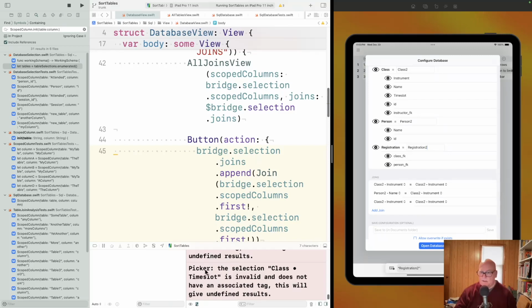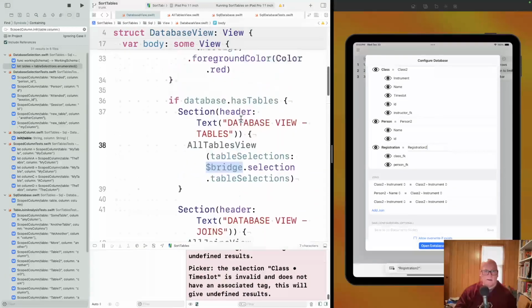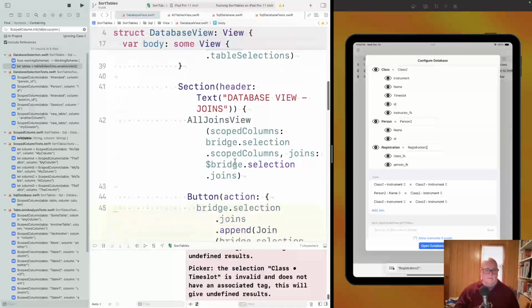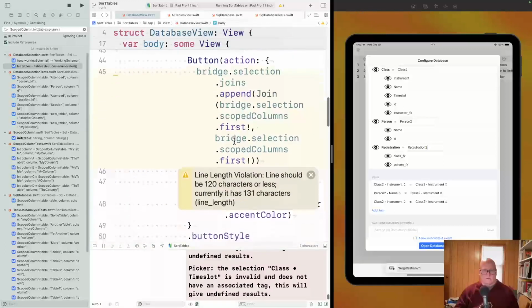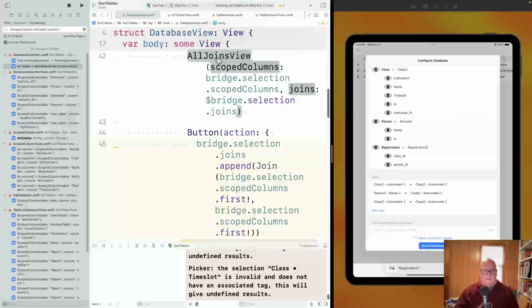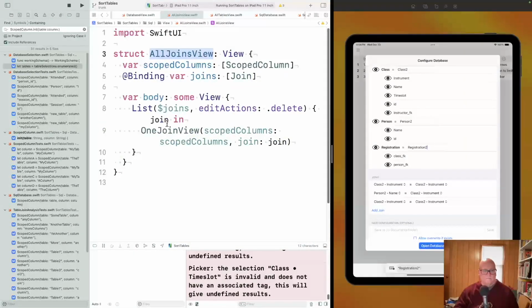I don't know how the picker knows its value. Let's go to all joins view. Binding to joins. Okay, because it can delete them, right?